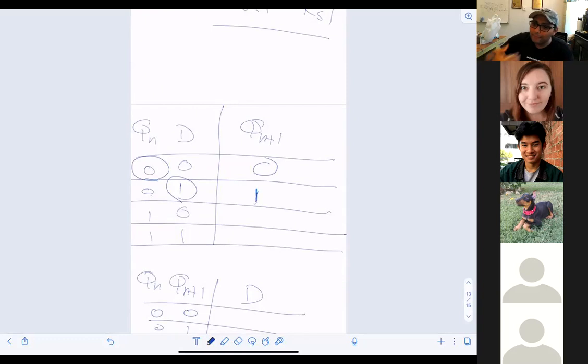So QN next is going to be also 1. While in the last one, when T is 1, that means JK is equal to 1, so I'm toggling the current state. The current state is 1, so it's going to flip to 0. So the implementation of it is like XOR. Do you guys agree? Make sense?